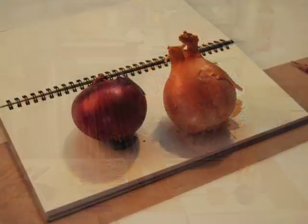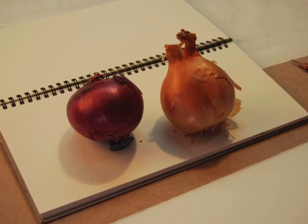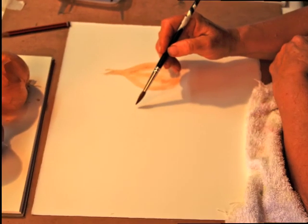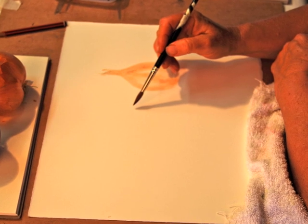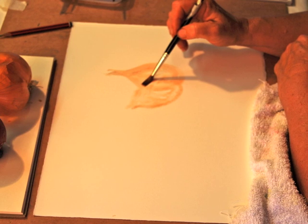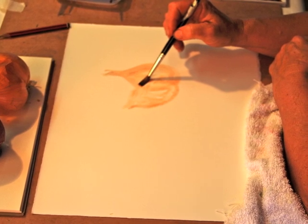I'm going to paint a watercolour of these two onions. More of a botanical approach. Onions are made up of lots of layers and they need lots of layers of watercolour. So I've put on the pale brown wet in wet colour for the brown onion.